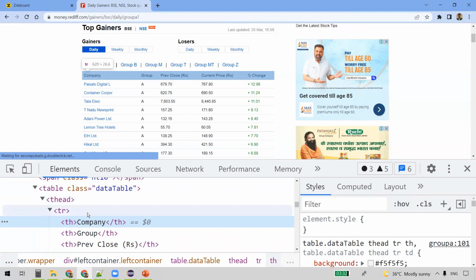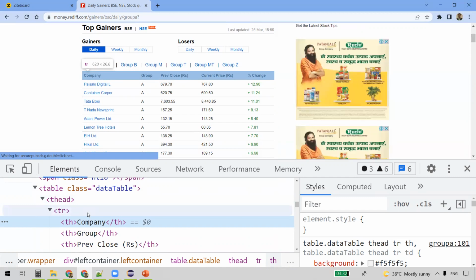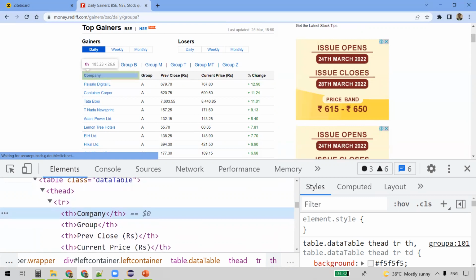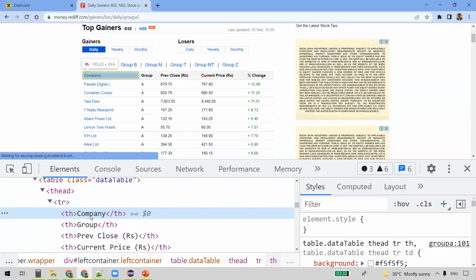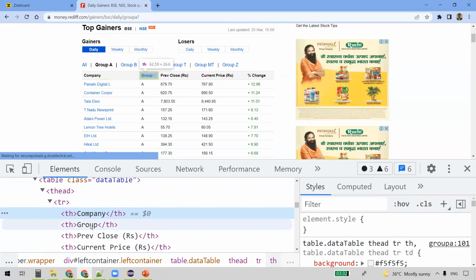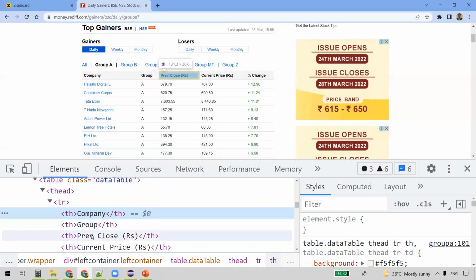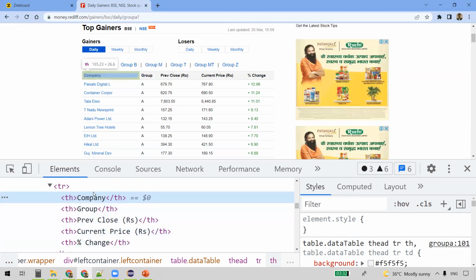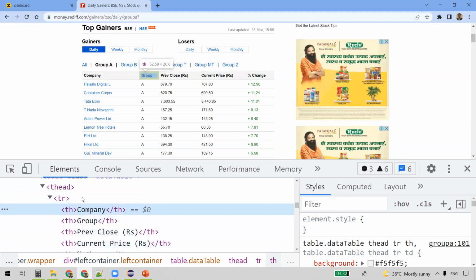Within the header, we have one row that is represented with TR, and within the TR, we have the actual table headers. TH, company. When I hover on the second one, group is represented with another TH tag, then previous close, current price. Likewise, we can have any number of headers. So this is how the header part is represented.